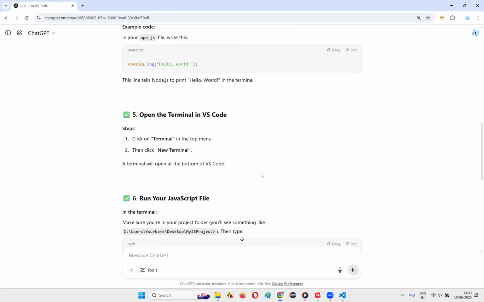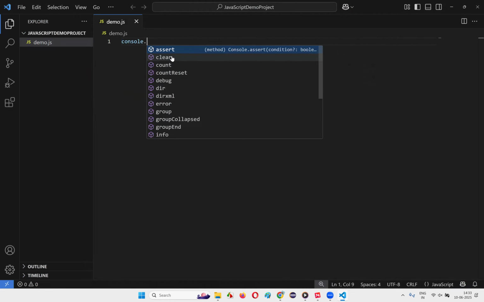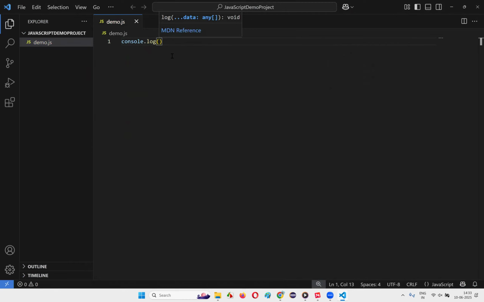Fine. So now this is some sample JavaScript code. I have manually written the entire thing: I typed console.log and circular brackets, double quotes, and I have typed my name also. It's not compulsory to put a semicolon at the end, but if you provide it, that will look very good. Now this is sample code I have written manually.